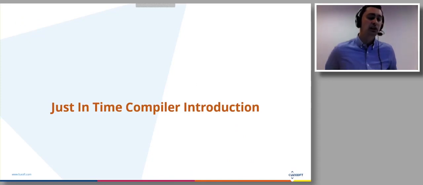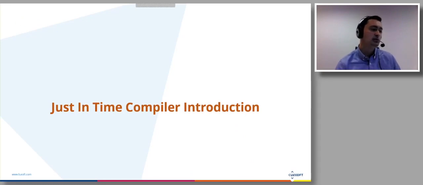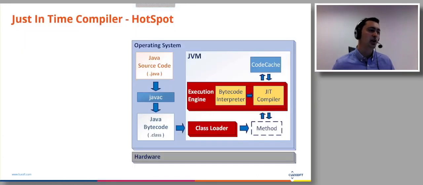Now let's start with the just-in-time compiler, and as I mentioned in the introduction, it will be just a few things about it, to put the context before we continue and dig into the optimizations. Here is the overall picture containing the main pieces related to the JVM. For example, we have the class loader, the bytecode interpreter, and the just-in-time compiler, which are mainly related to the execution engine. During the runtime, the interpreter switches to compilation, and all the compiled code is mainly stored in the code cache. The code cache is a dedicated memory area which stores the methods in their assembly or native code form.